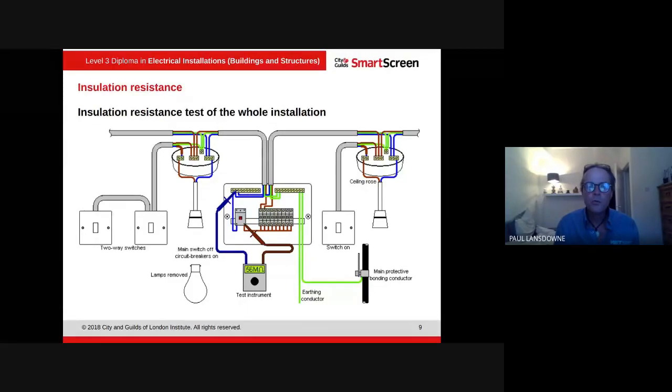When we do our testing for your exam, I would expect you to do every single circuit individually, just to prove that you can do that. And as I said to you before, when we're doing it in the college environment, we want to go back to the manual. We want to go back to doing it every step of the way. So on some of the circuits we have there, we have 3, 4, 5 or 6 circuits. We would do that 6 different times. But this is just showing you that you could do the whole installation.